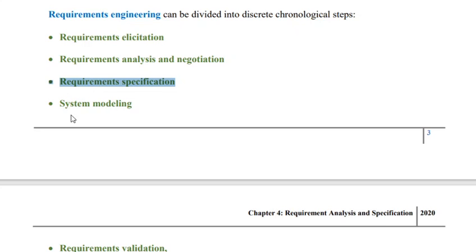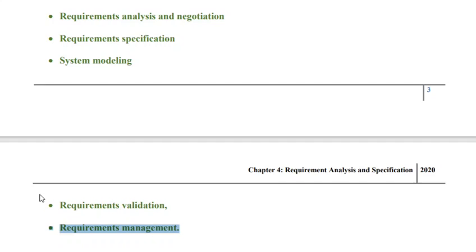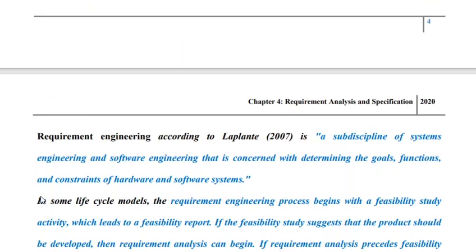What we have next is the system modeling phase. System modeling is dedicated to creating a representation of the system that can be used in order to create or extract the design for a particular system. Then eventually the requirements are to be validated, because we need to ensure that the set of requirements is correct. And then we need to manage the requirements, so any changes that are called for in the set of requirements have to be managed. So these are the six subphases that requirement engineering has, and the specific roles of the six subphases.